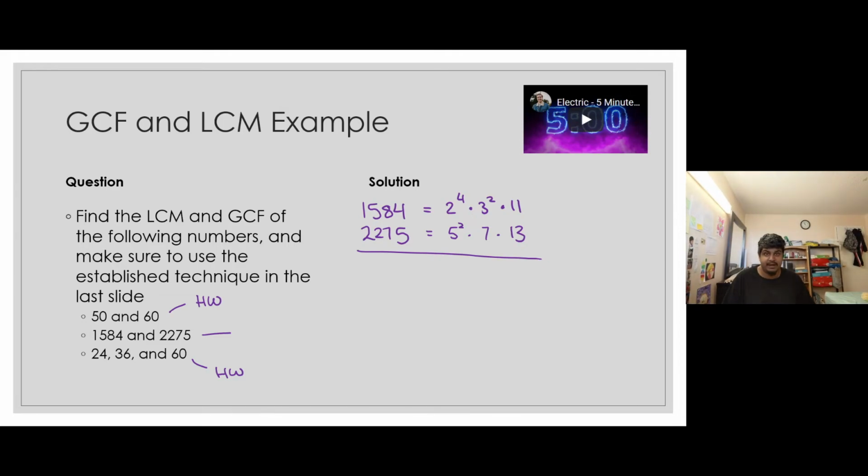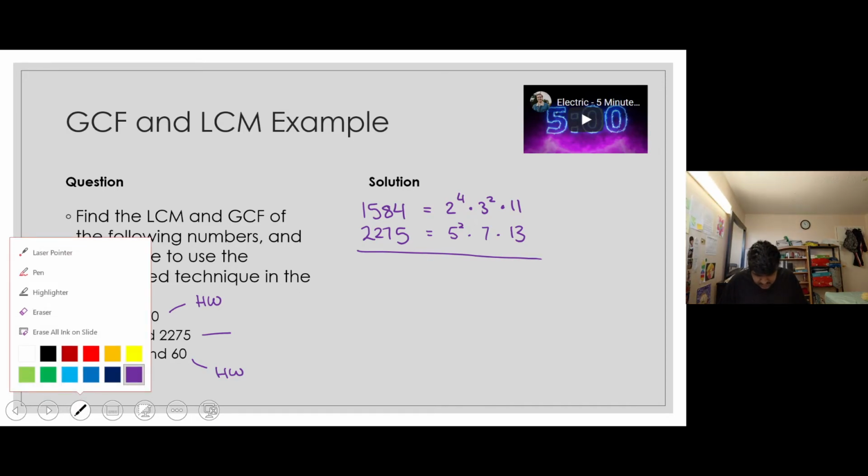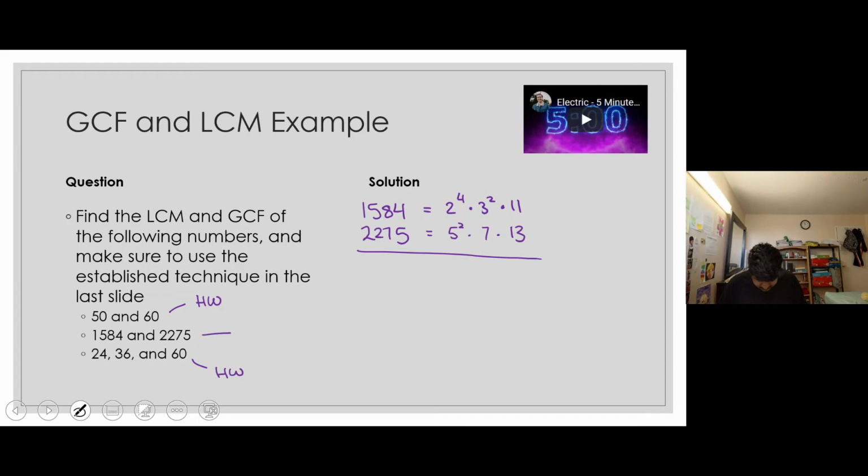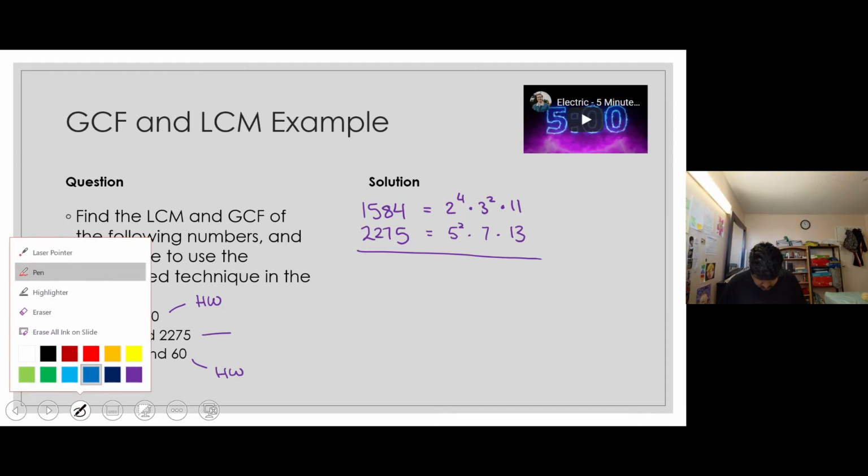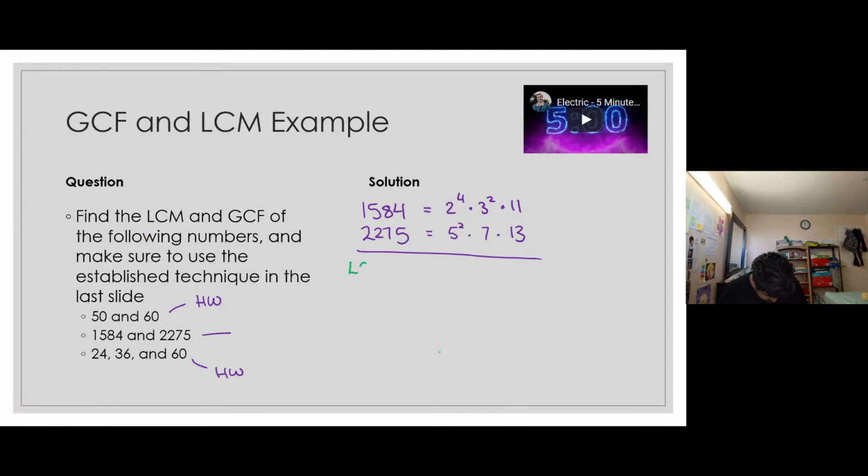Okie dokie. So let's go ahead and continue on with this worksheet here. So let's find both the LCM and the GCF. Now this is actually a very unique case. When we're looking for the LCM, right? If we look at this, remember the LCM is the big party where everybody's invited. So 2 to the power of 4 is good to go. 3 to the power of 2 is good to go. 5 squared is also good to go. And also our 7 times 11 times 13, right? Because remember, everyone's invited, right? But notice one thing.